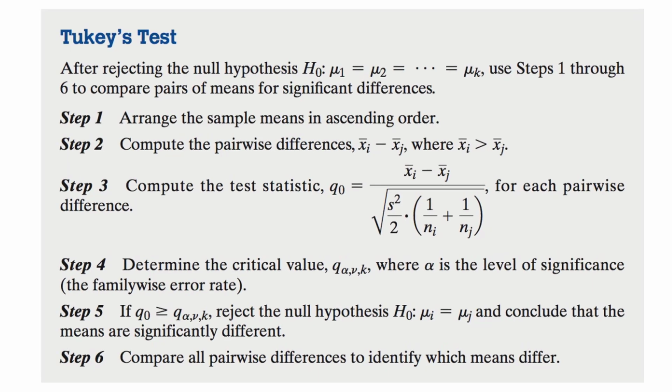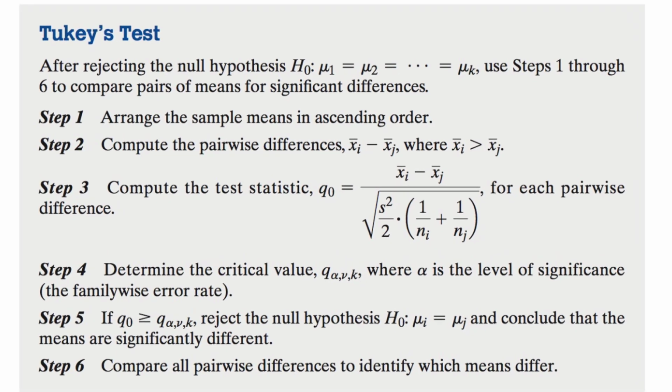Now on the screen in front of you, you can see the test statistic which is used for Tukey's test. There is a fair amount of write-up concerning this in the text, and so I would invite you to be sure to see that. It is easy to overlook. A couple of things. We want to make sure that the numerator of this test statistic is always positive. And so when I show my calculation, I just make sure to do the larger of the two means minus the smaller of the two means.